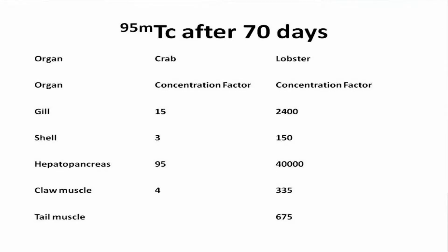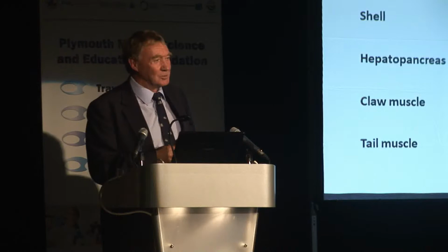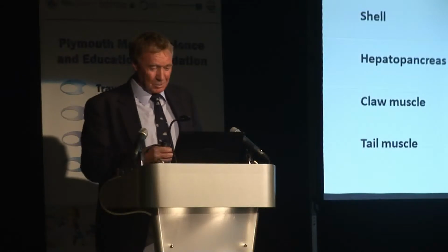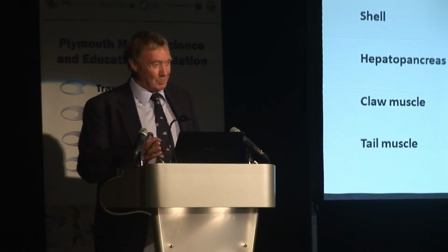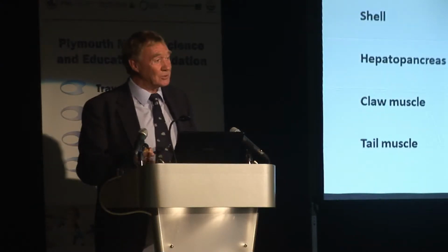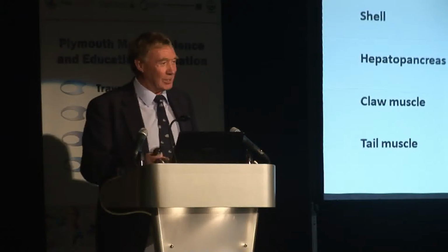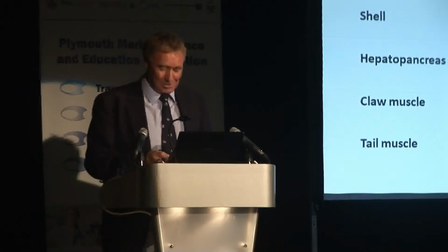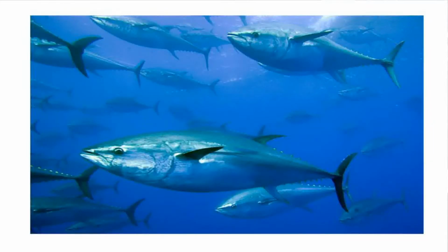A very good question. We did eventually some more experiments with crabs and lobsters, comparing them. And you think you're looking for an organ that really soaks up this weird element. But every tissue in the lobster, you look at the gills compared with the crab, the shell compared with the crab, the hepatopancreas compared with the crab, the claw muscle compared with the crab. Crab hasn't got a tail muscle, but if it had one, I'm sure it wouldn't be very high. Every tissue in this lobster soaks up this element it's never seen before. Not entirely sure why. It always seems to be related to haemocyanin, but to be honest, we just never ever got to the bottom of it.